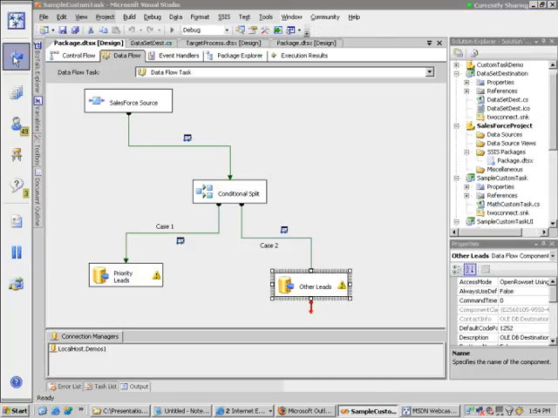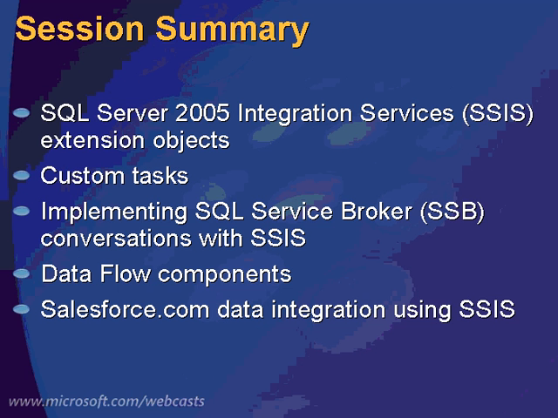So I think that we have 5 minutes left. Going back to the presentation. Right, and that was pretty good. Yeah, thank you. We're going to go real quick over the session summary, the things we talked about, and basically a good takeaway would be to know about the extensible power that SQL Server Integration Services offers you in implementing these connections and connectivities.